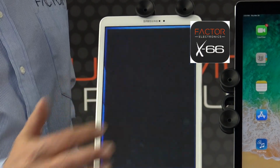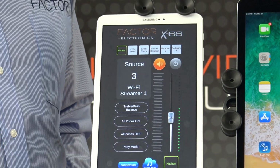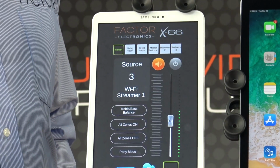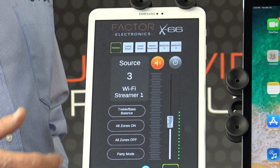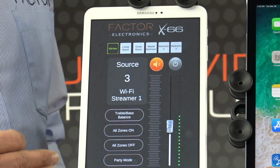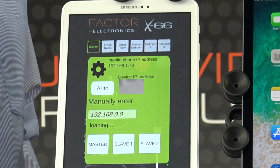So what you're going to do is touch the app icon, and the app is going to load. The very first thing you're going to do, which you need to do when you first connect your X66, is establish a connection between the X66, your home LAN network, and obviously your Wi-Fi device. So make sure that you are on your home network or your business network or wherever you want to be controlling the X66. And then the very first thing you're going to do is press the connection button.